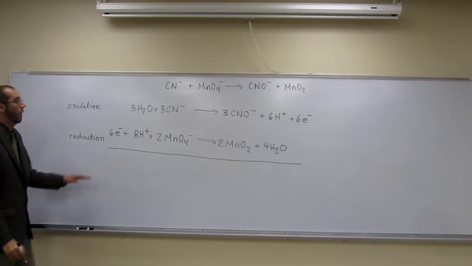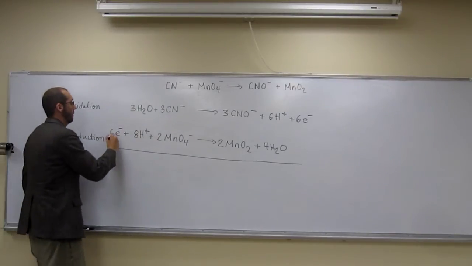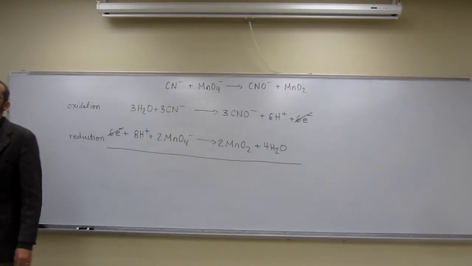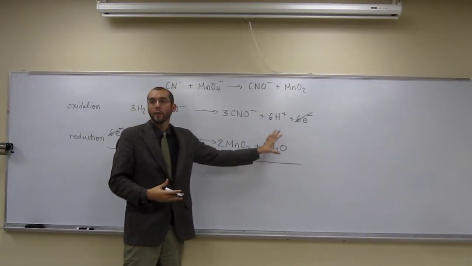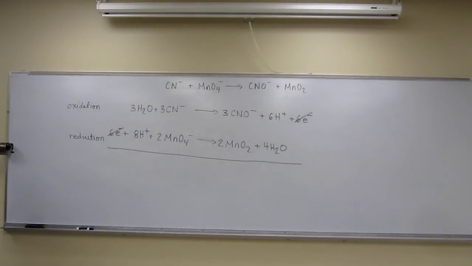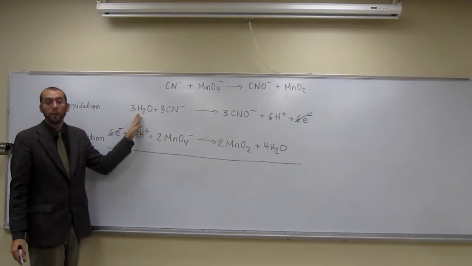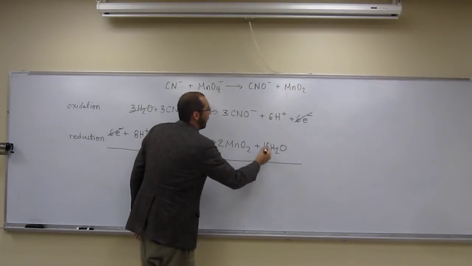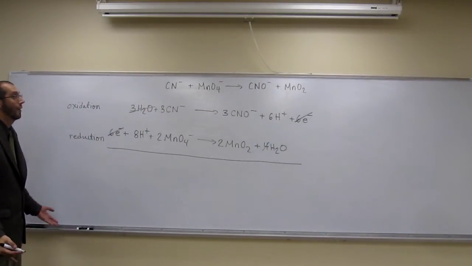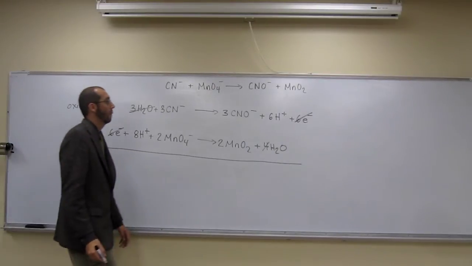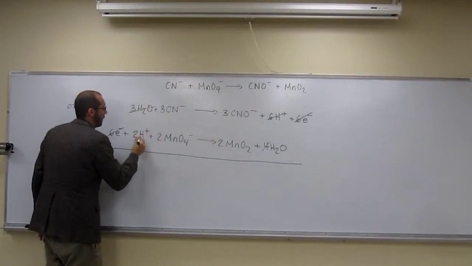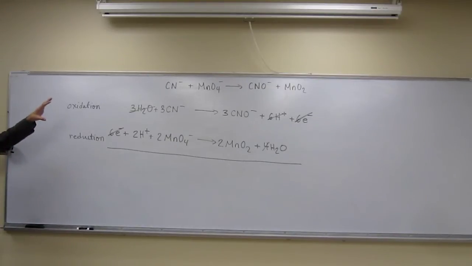So now — are our electrons balanced? Yes, we can cancel them out. Is there anything else on the reactant side that's also on the product side? Cancel out the waters. Here we have three waters, here we have four waters, so we can cancel three of those out. Is there anything else? The H⁺ — six of them there, so we get rid of six of them there, leaving two.